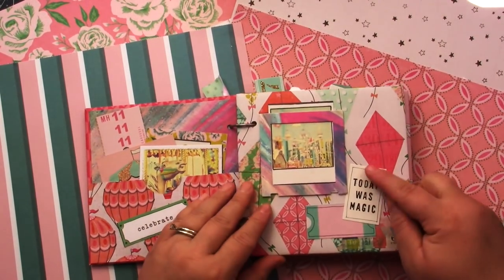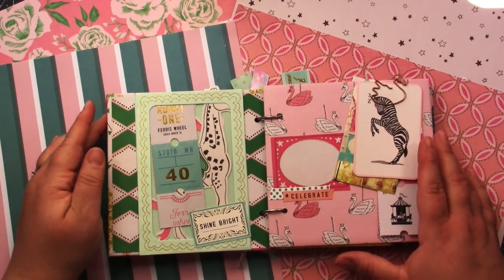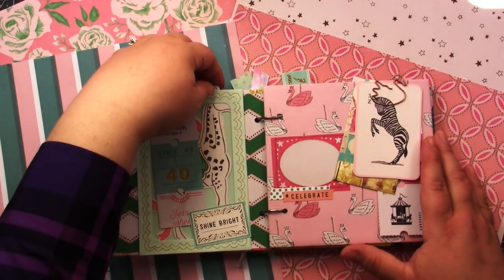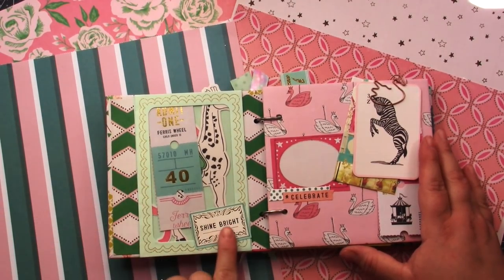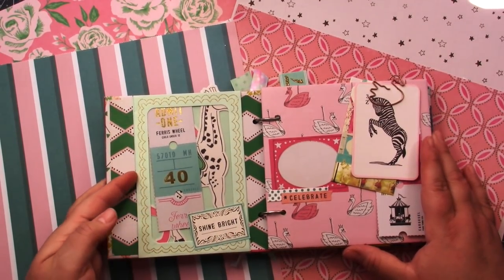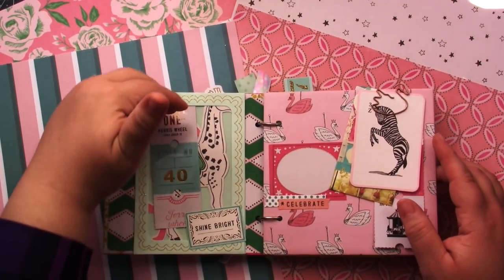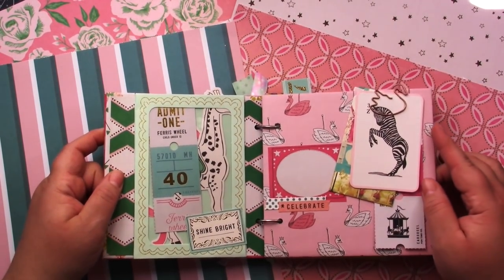And I always reinforce the sticker with some ATG behind it. I love this spread here because this is like an acetate pocket. And I put tons of die cuts in there and some ticket stubs. And then I put a sticker here from the sticker sheet, and that's just glued down. And this can actually get a big picture in there to show through the acetate clear pocket.